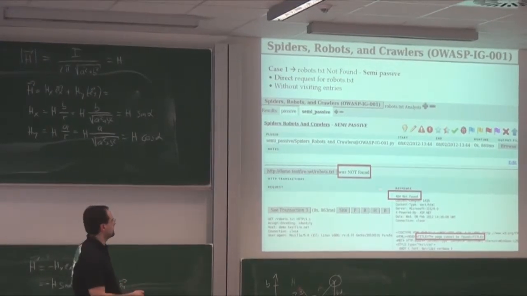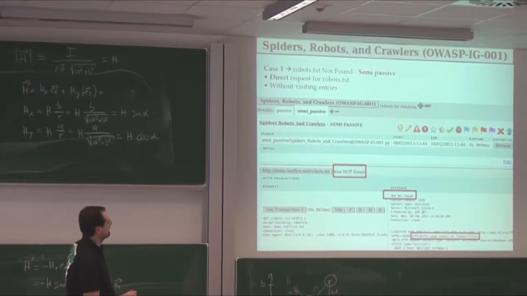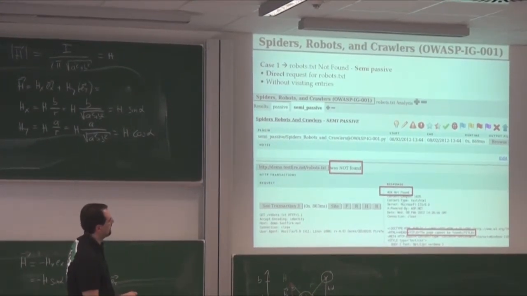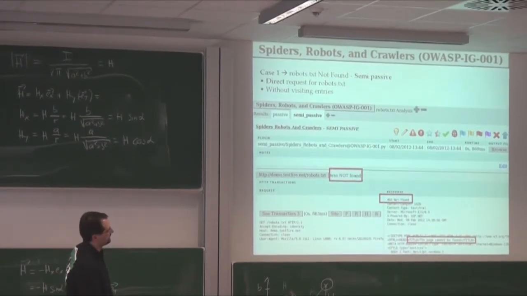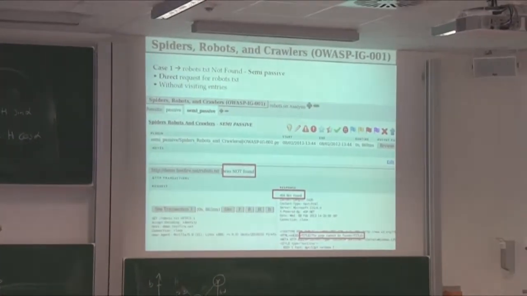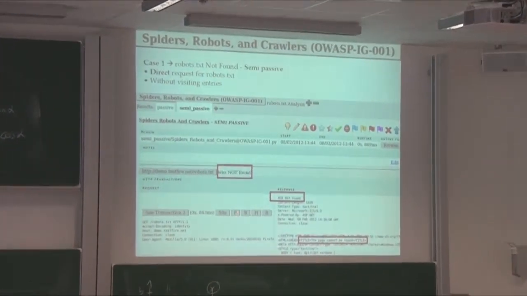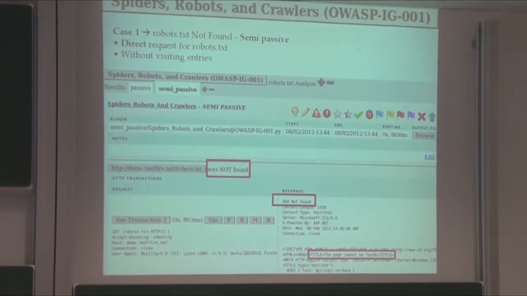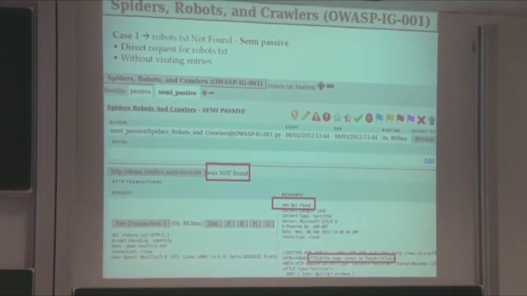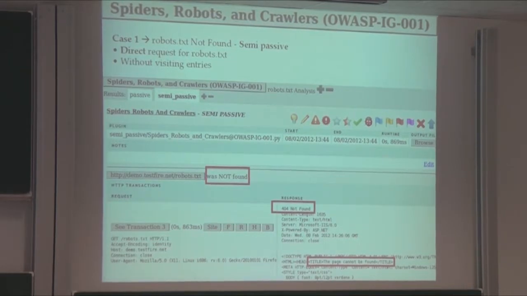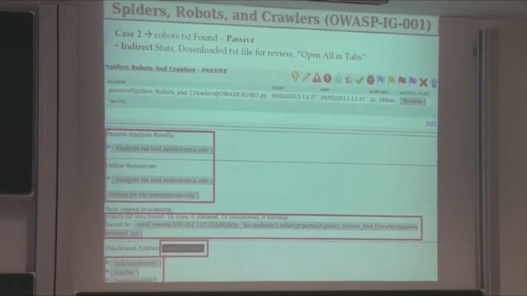When a robots.txt file is not found, in OWTF it looks like this. You have several indicators there, like OWTF is telling you it's not found. The HTTP response is saying it's not found, and then in the title you can see it's not found. If you want to dig deeper, you can see the full HTTP transaction, you can see the raw request that was sent, the response headers, and the response body here. You can also click here to go to that URL in the site itself. So this is kind of a representation for the transactions.